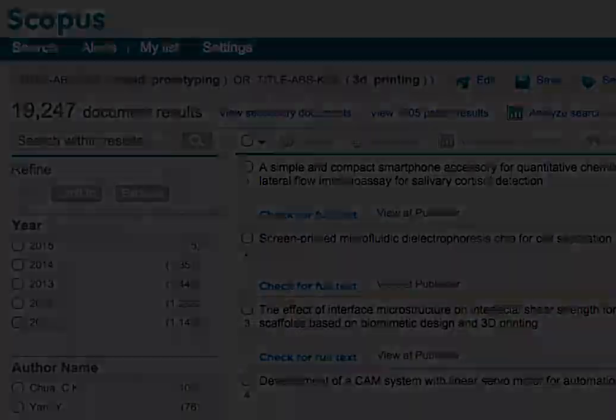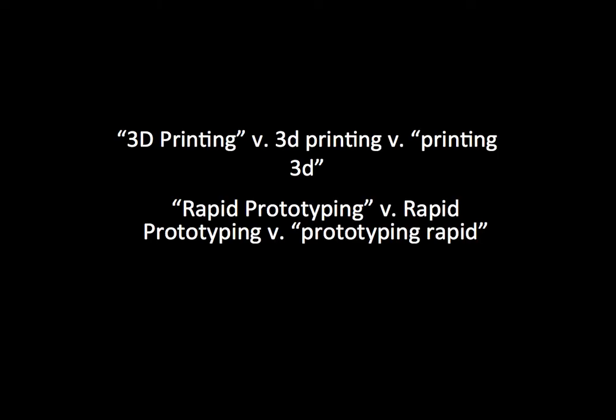Another useful tip in searching a database is the use of quotation marks. Using quotation marks for two or more words will search for those words exactly as they appear within the quotes. For our research, we will refrain from using quotation marks as we want to get a feel for the types of materials that are available.